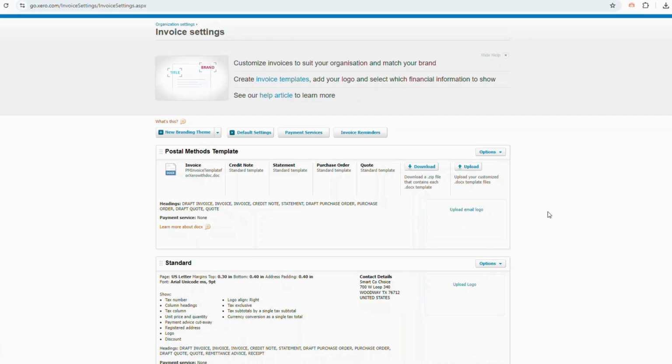Now keep in mind that the template's set up a certain way with certain things that are being pulled over from the template. But if you find that it's missing certain data points that Xero has in it, let us know, reach out to us, and we can add that to your template so that it pulls over what you need it to pull over. But as it is, it's set up to go, and we can move on now to actually continuing the setup that we need to be able to make this work.